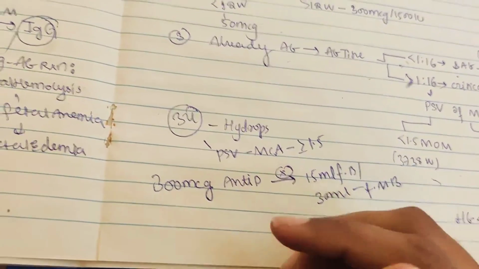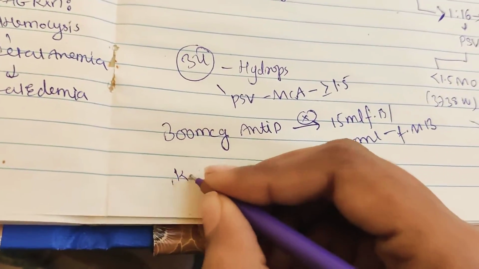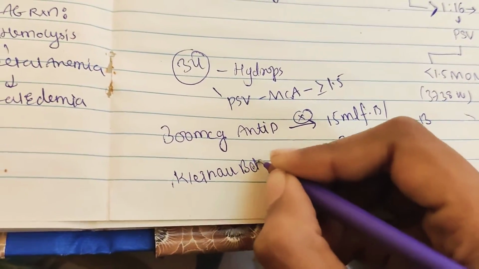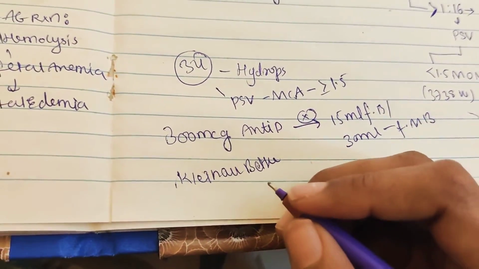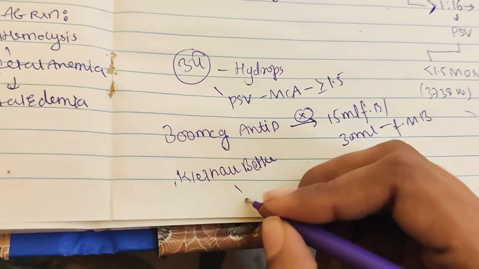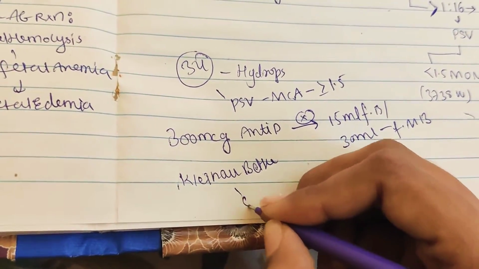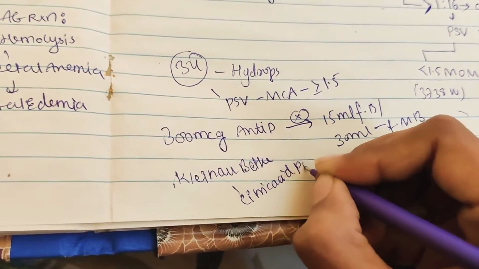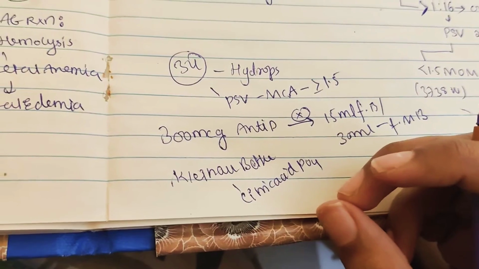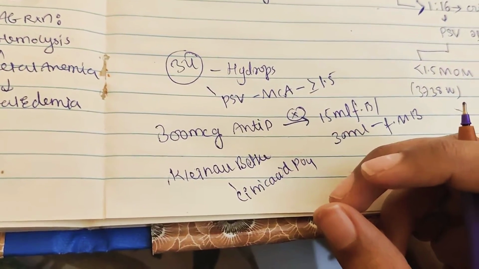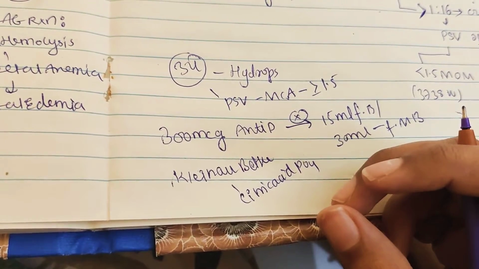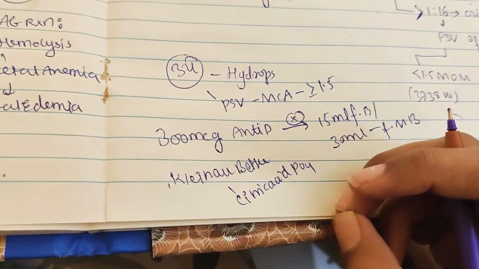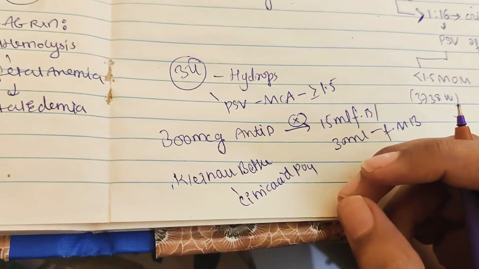Calculate the dose of anti-D by the Kleihauer-Betke test. Already discussed this, right? Or the acid elution test, and the reagent we use here is citric acid phosphate buffer. If the volume of FMH is greater than 30 ml in whole blood, the dose of anti-D should be given as 10 micrograms for every 0.5 ml of fetal RBC.